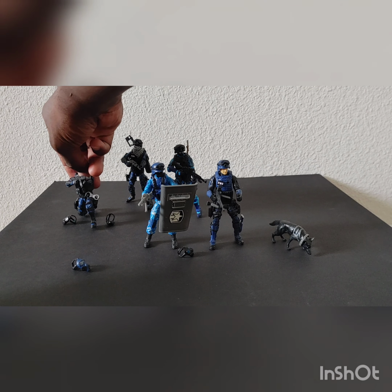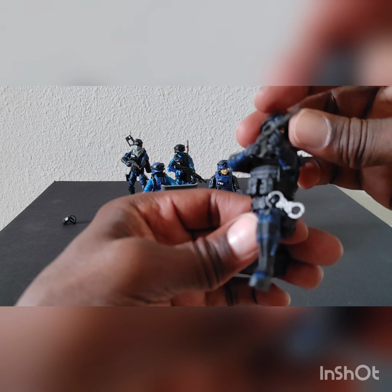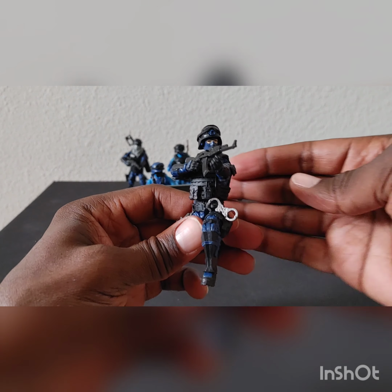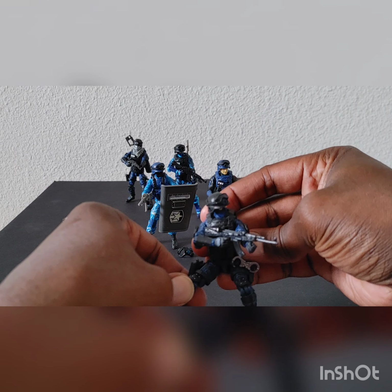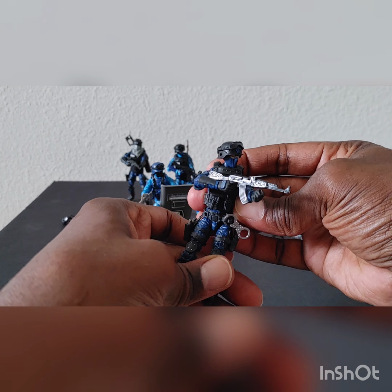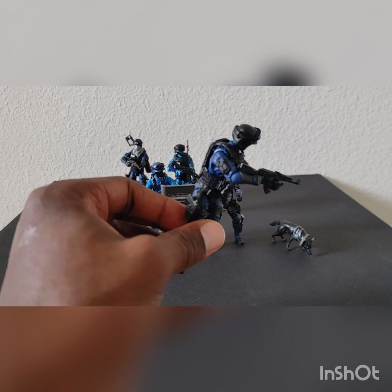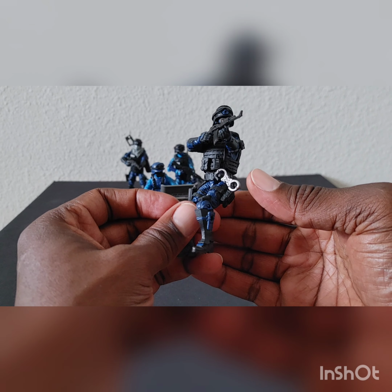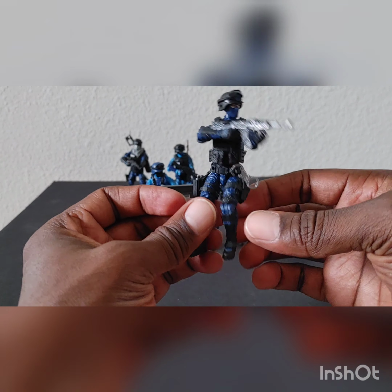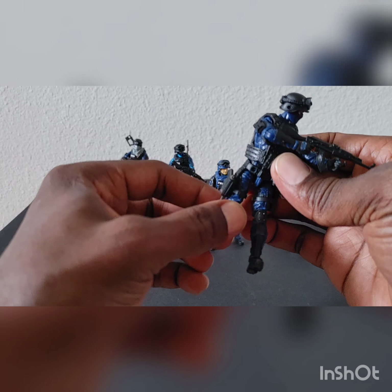And an identical member right here. I call him Gearbox because he's usually the driver of the SWAT vehicle. So his name's Gearbox. So there you have it. And he has a sidearm, which is a 9mm, just like McBride, just like Killshot over there. He's got his handcuffs. His are silver. Just wanted something different for him. So much black on these guys that I said, you know what, I'm going to do something silver.